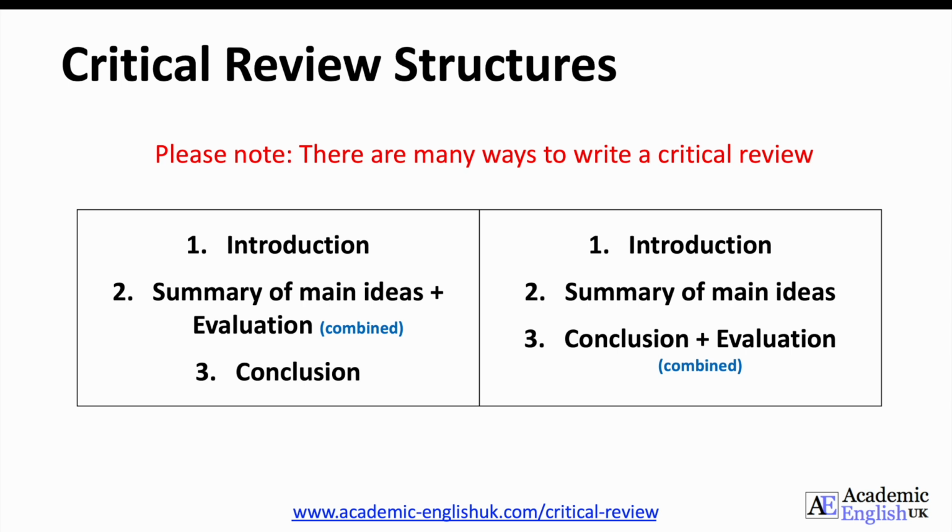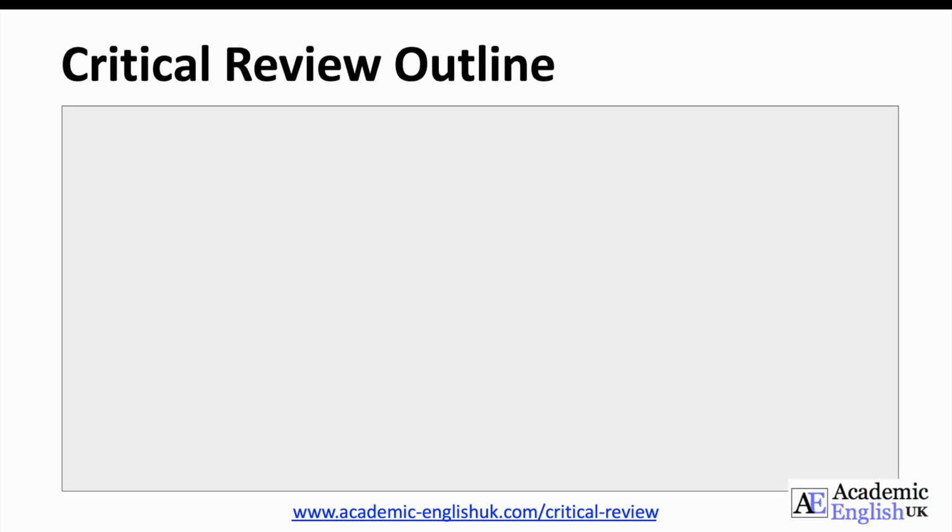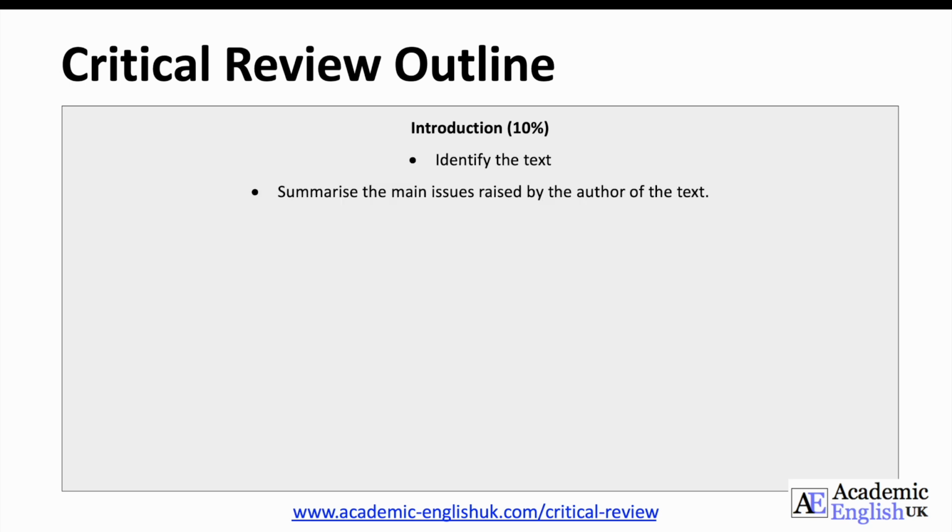So, let's imagine we use the 4-paragraph model structure. Here, you can fill in the worksheet with these ideas. We could structure our essay like this outline with these approximate word counts. The introduction would be about 10% and should identify the text and summarize the main issues raised by the author of the text. The summary would be around 40% and should analyze the key points made in the text.